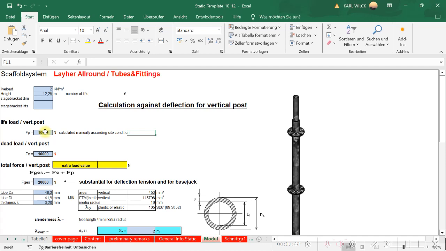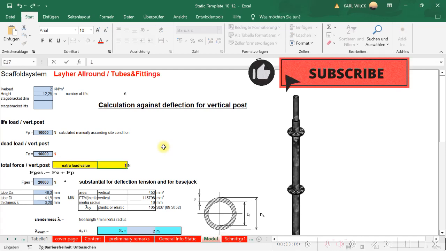In the first place, you must put in the live load and the dead load, and eventually the extra loads. This will be added to a total load on the vertical post. This is the only thing you need to calculate manually.